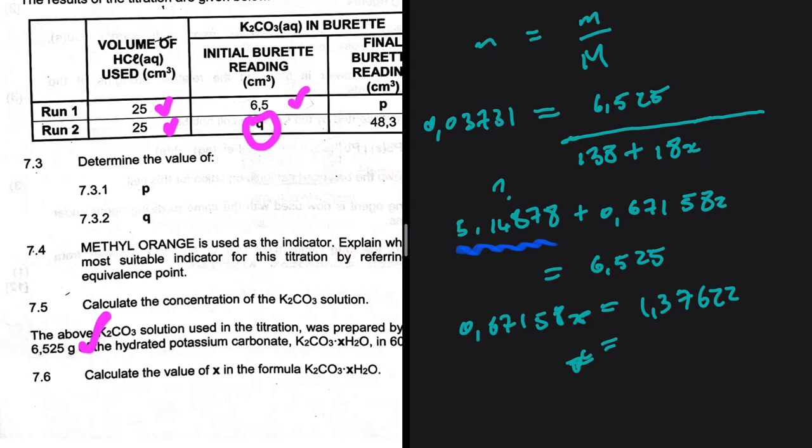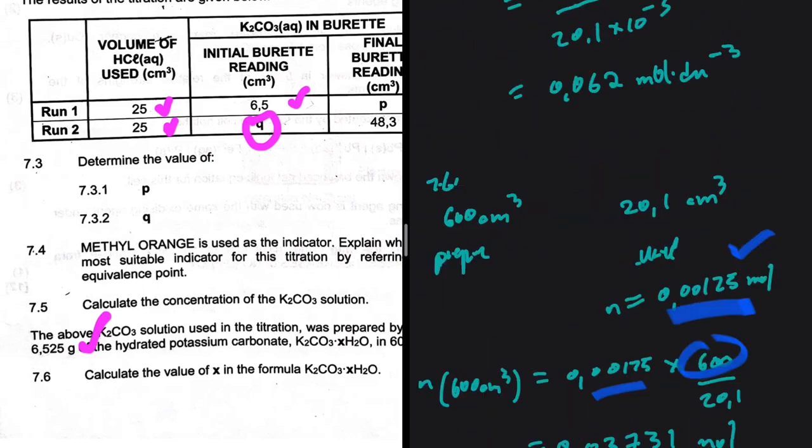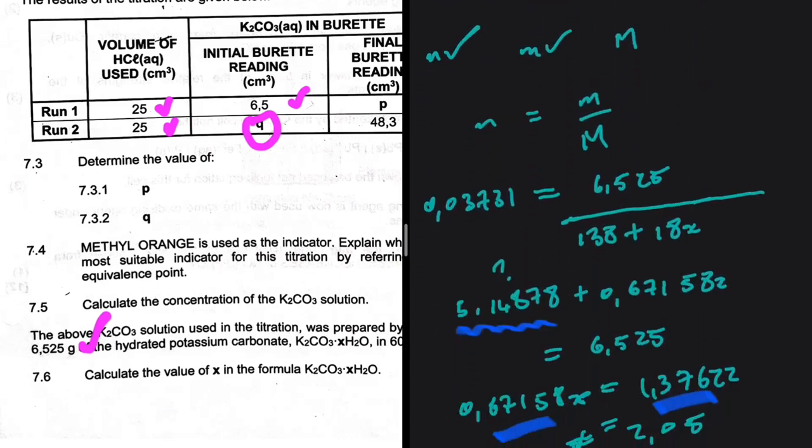Okay, moment of truth. I get 2.005. I get 2.05. So can we say that x is equal to 2? Can you say that? Yeah, maybe, because I'm not rounding off here, that's why I'm not getting exactly 2. But there we go. X is equal to 2. When I use this approach, this is the answer that I'm getting.